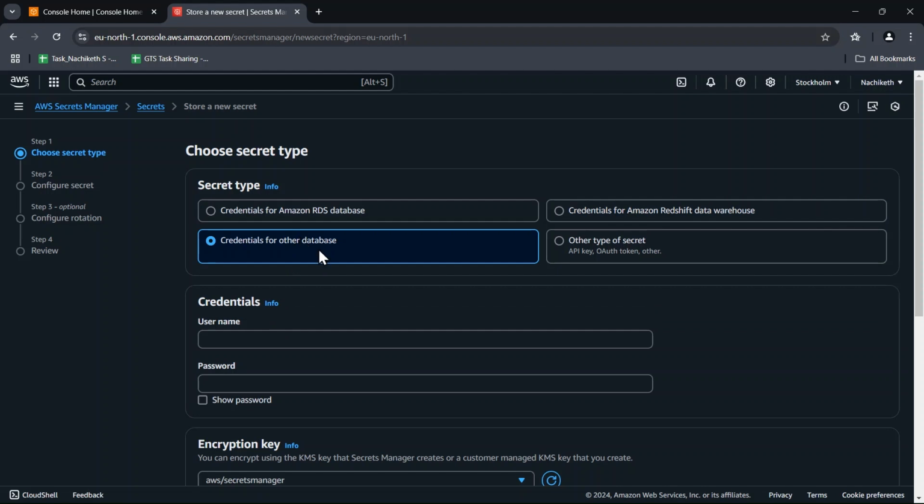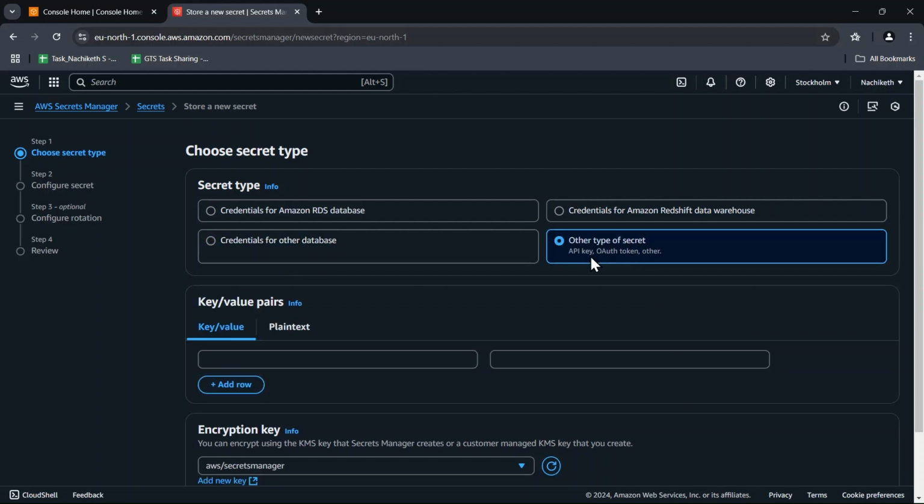Or else the other types, that is API key, auth token, and other kinds of things. You can just provide the values here. We'll go with token as of now. So what exactly is the token all about? Assume that you have an AWS or Gmail account, or Instagram or Facebook, any social media kind of accounts.